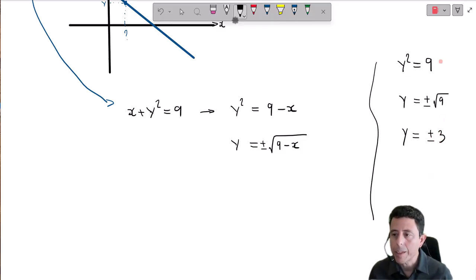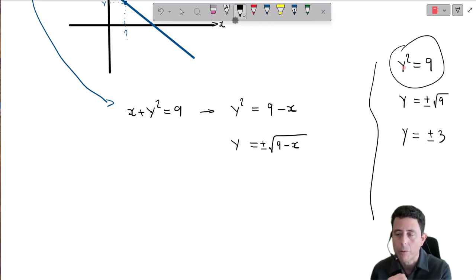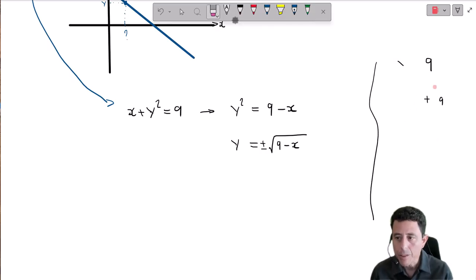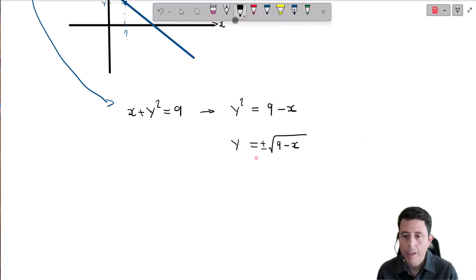So this means that 3 works here, right? If you put 3 in for y, 3 squared is 9. But if you put -3, you also get 9. So there are two versions of that, two solutions, two numbers. Okay. So that's when you take the square root. So that means this is not a function, because whatever x you plug in here, you're going to have two values for y. For example, if you plug x equals 0, right?